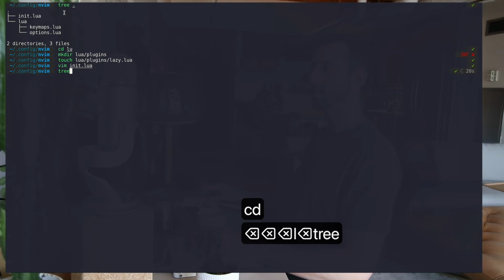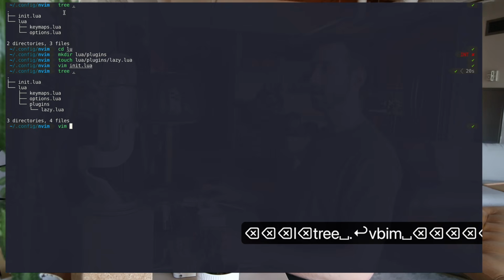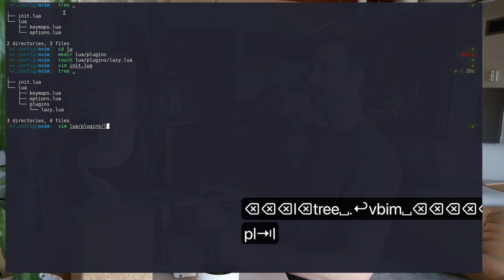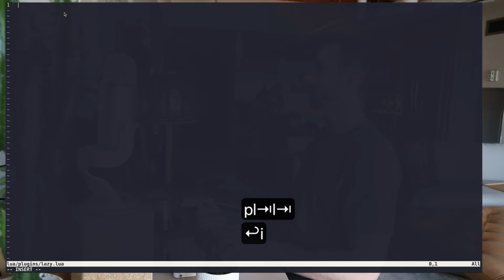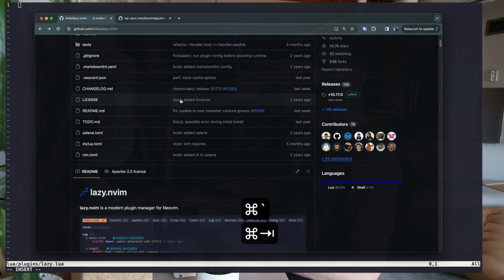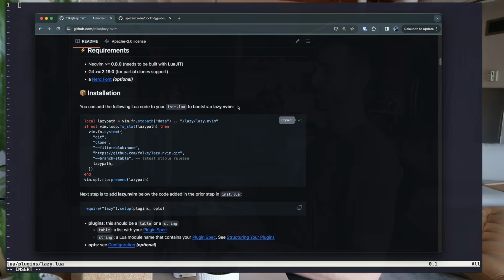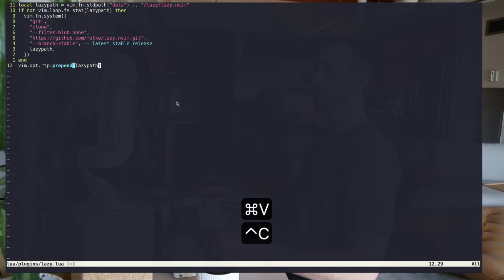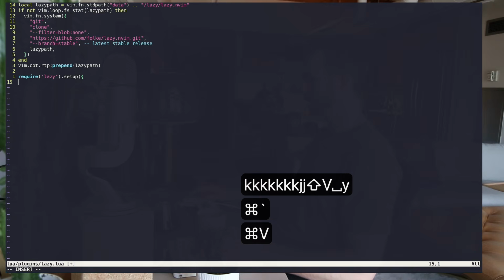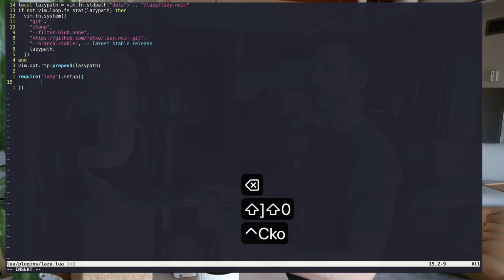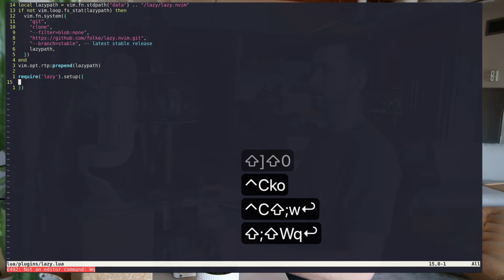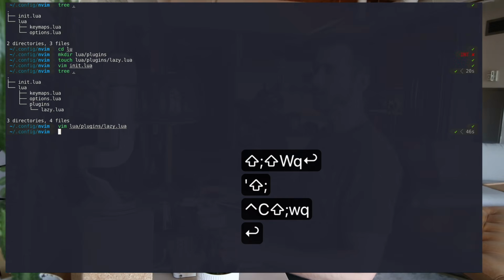I have something like this, and I'm going to open up Lua plugins Lazy, and we're going to install Lazy here. So if I go to the Git repository for Lazy, I can see an install script, and I'm going to copy that, and I'm just going to paste that in here. I'm just going to snag my config that I've shared in the Git repo, and I'll just sort of do this for now. So nothing's been installed other than Lazy.